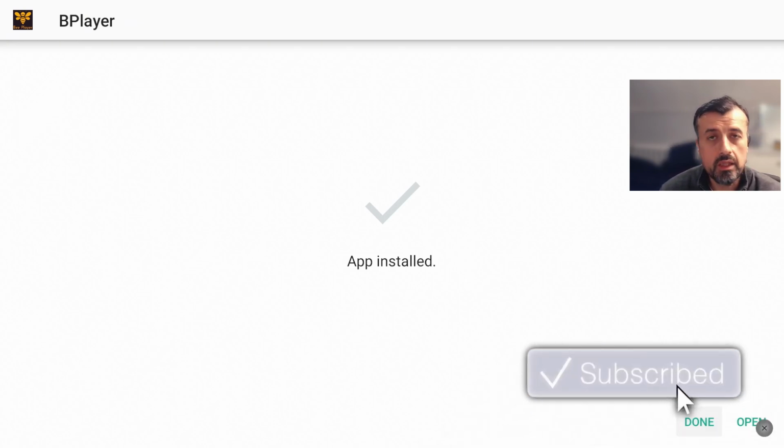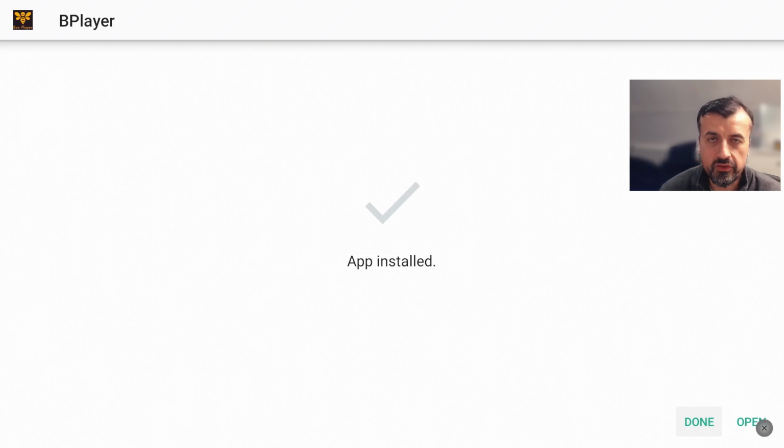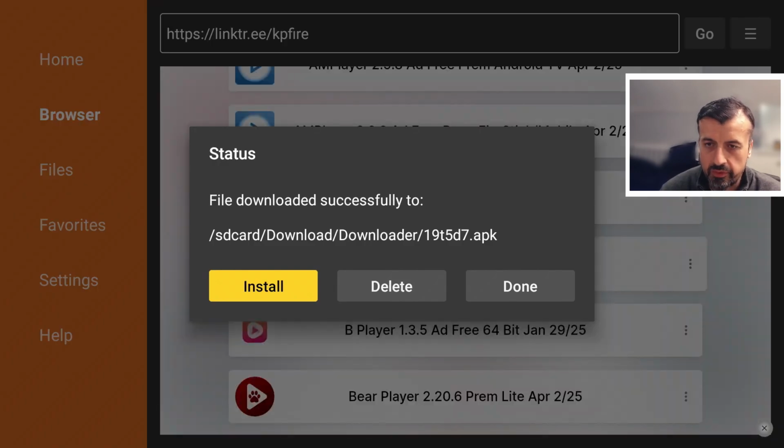Literally just one click, go through a massive list of different categories, your movie applications, your utilities, your media players, your games. Find the application you're looking for, click on install, and you're more or less good to go. I can click on done. I can now also press the home key.